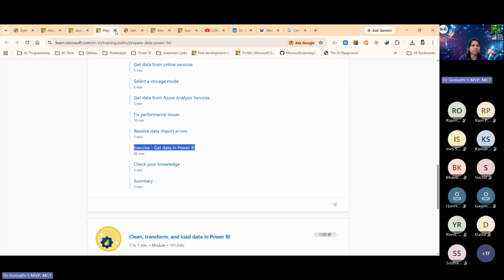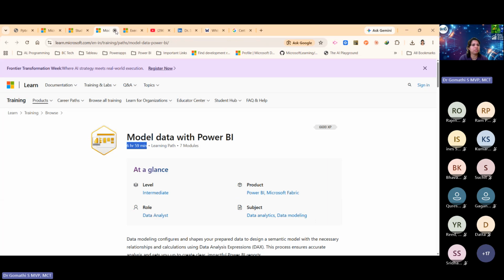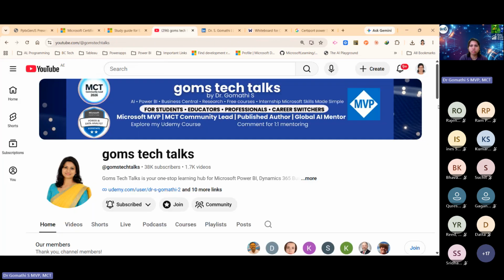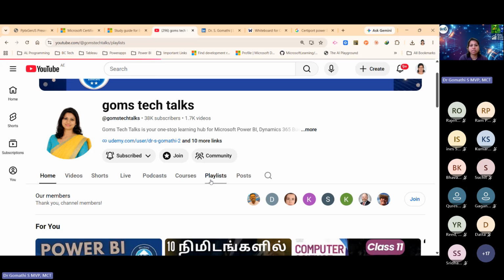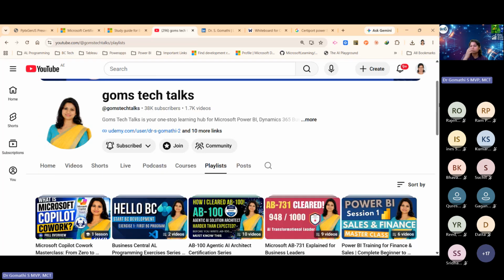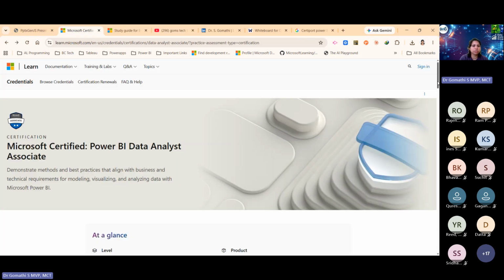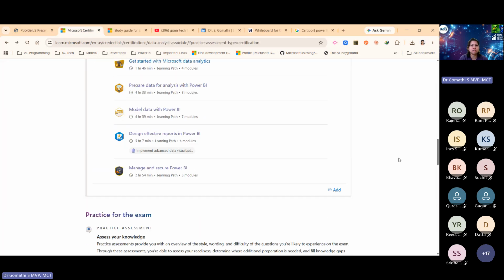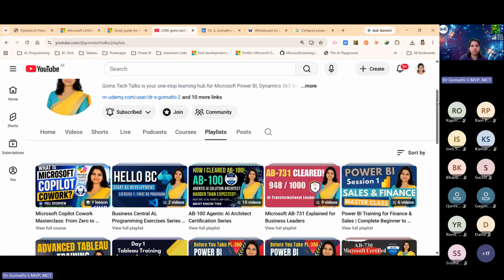And the third one is, I think Rajendra and Amit Chandak, they all have their YouTube channel as well, where they'll be posting all these Power BI related questions, Power BI related stuff. Even I have posted a complete PL-300 playlist covering all these topics. I have explained how to do each and every exercise and all the topics here. If you want to refer to it, you can.